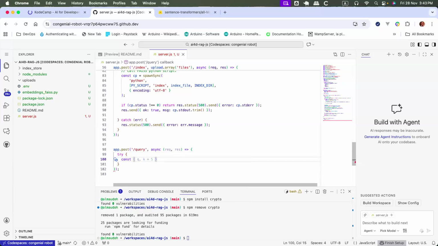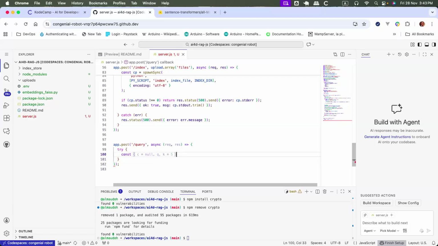Oh yeah, let me put something else. I could also do a C, which is a context. Maybe a context should be provided, but let's say context is not provided.